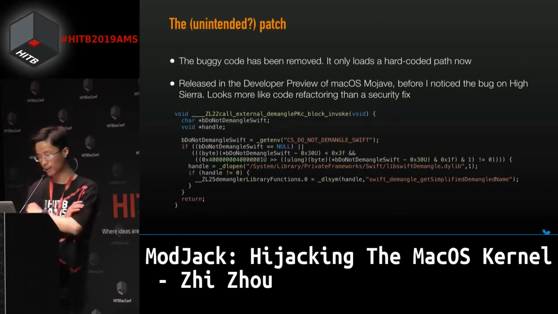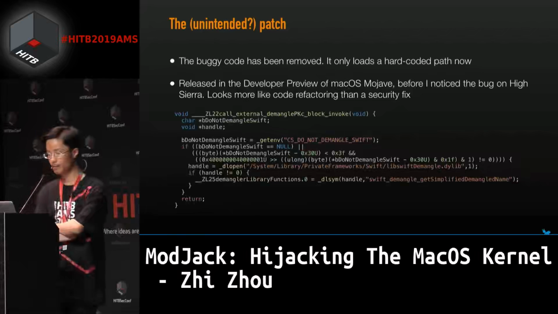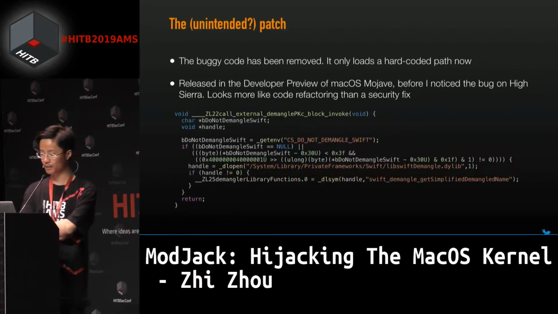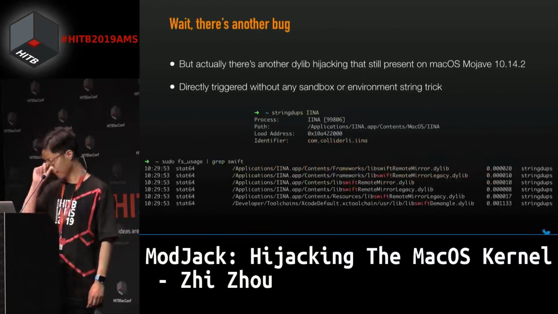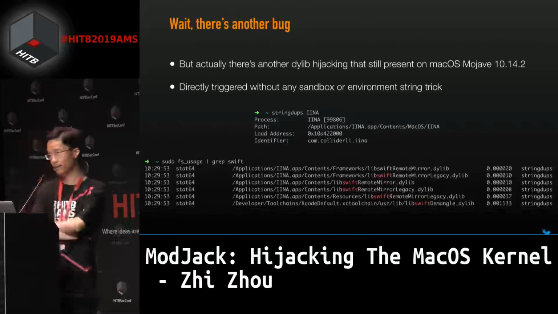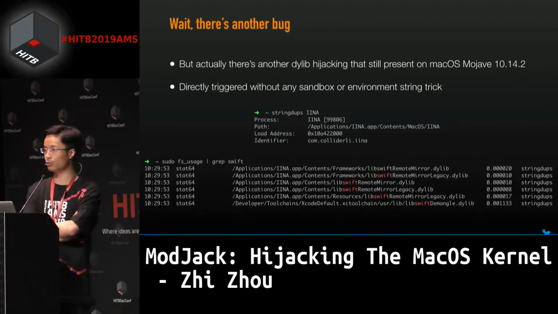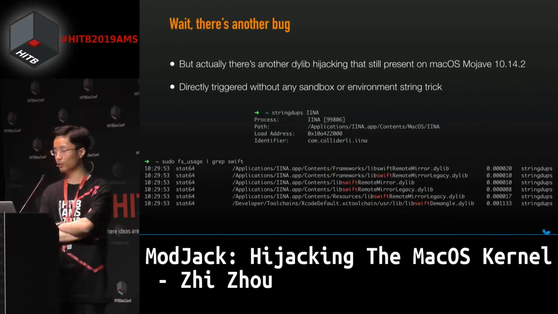Before I noticed this bug on High Sierra, it was already patched in the developer preview on macOS Mojave. But then I discovered another trigger that is still present on macOS 10.14.2 Mojave.